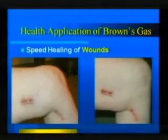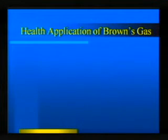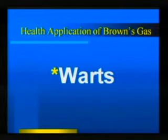So this was, again, my mother-in-law, where she had the open weeping sores where they took the veins from her legs for the quadruple bypass surgery, and then in 3 months' time it was still open and weeping. Just with the Brown's gas bubbled water on her leg, in approximately 3 weeks' time, it was obviously healed over, and in about 2 weeks more, it was gone. But by that time, I had my machine back, and it was a long story, but I never got a chance to show the actual healed leg.